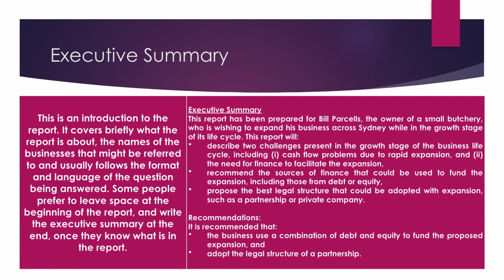The first thing you'll need is an executive summary. This is an introduction to the report. It briefly covers what the report is about, the names of the businesses that might be referred to, and usually follows the format and language of the question being answered. Some people prefer to leave space at the beginning of the report and write the executive summary at the end, once they know what is in the report.